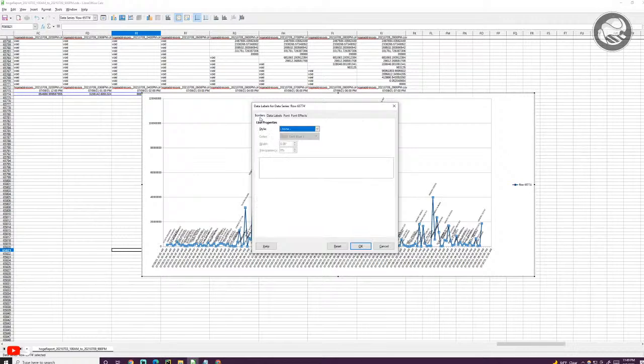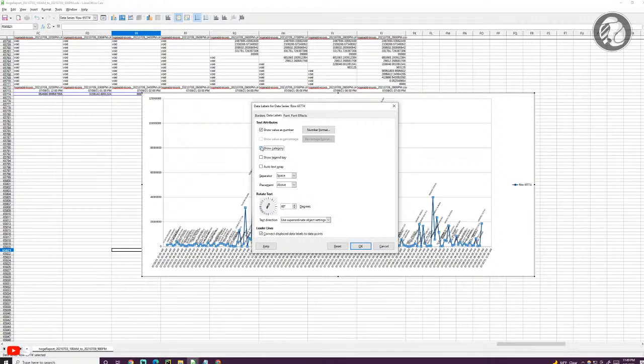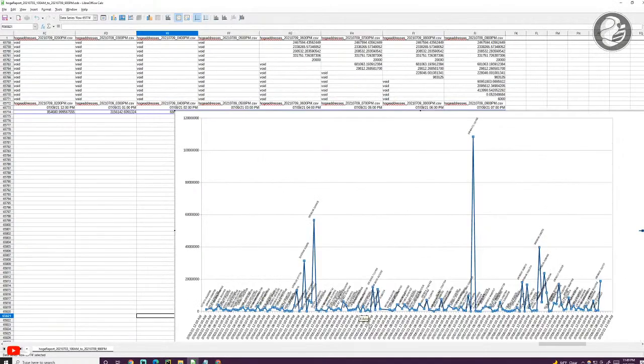Huh. Well, that's shitty. They should let you choose how many to do, and they don't.